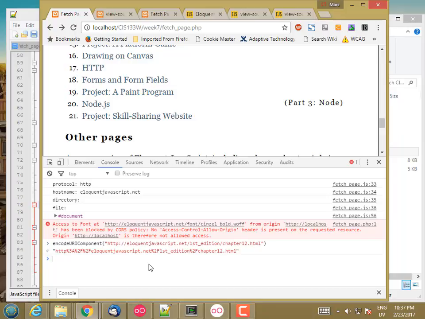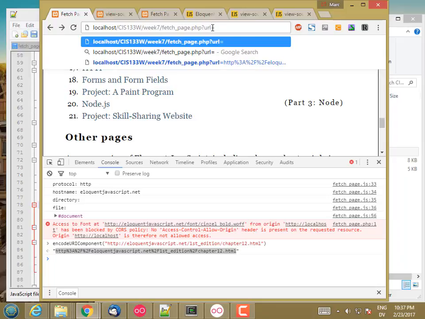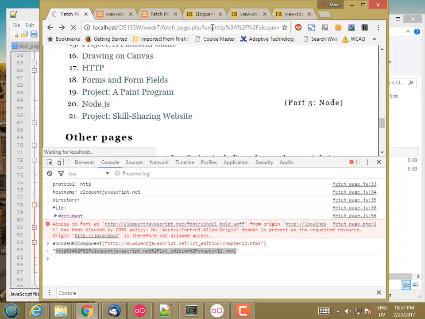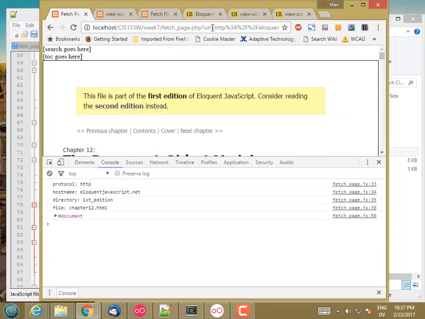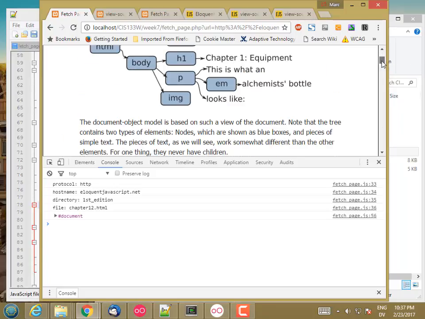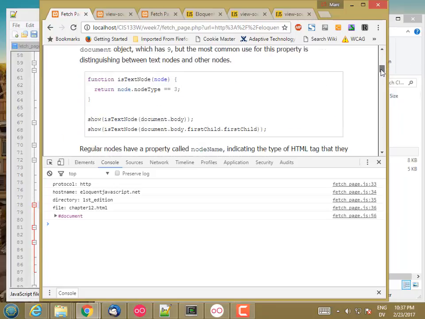Let's grab that. Okay, so this is what the URL parameter will look like on the page. Question URL equals that. Okay, so here is still working.